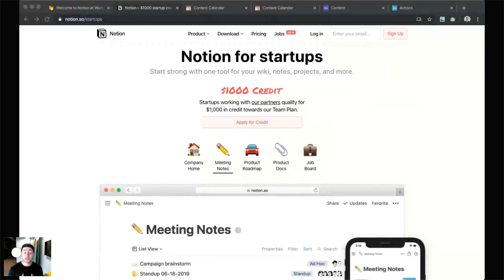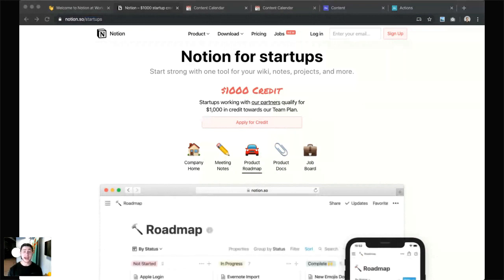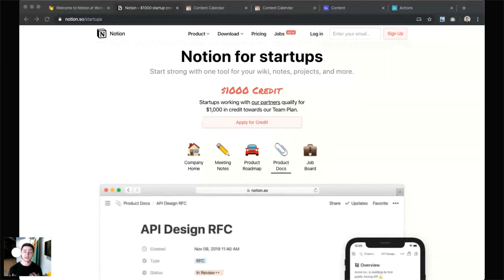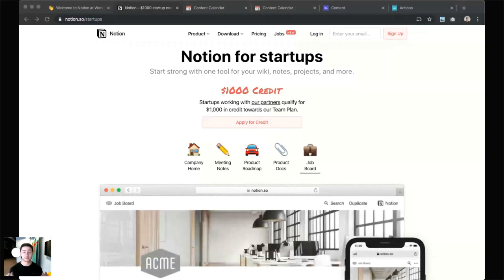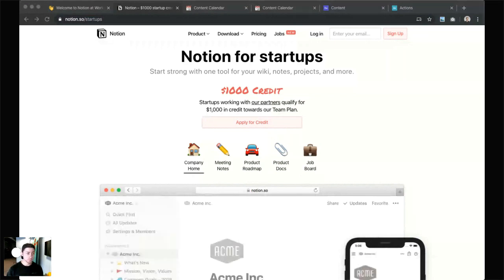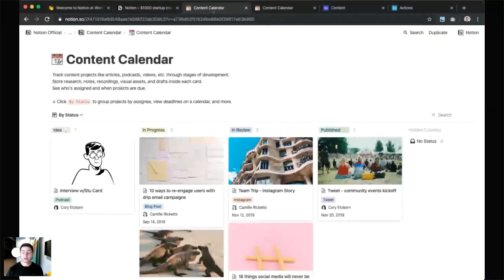Cool. All right, so today we are talking about how you can use Notion to run your marketing at your startup, at your small business, your nonprofit, whatever it is. Notion is going to help you get all of your marketing work in order. Starting off with an example from the Notion template gallery, we have a content calendar. Now, a content calendar is one place for your team to put new ideas of types of content that you want to work on, and then you can schedule them so that you have a clear source of truth for all of your marketing material.